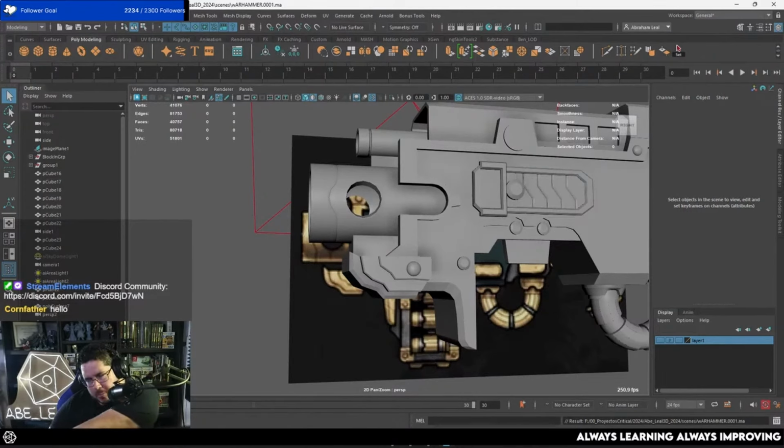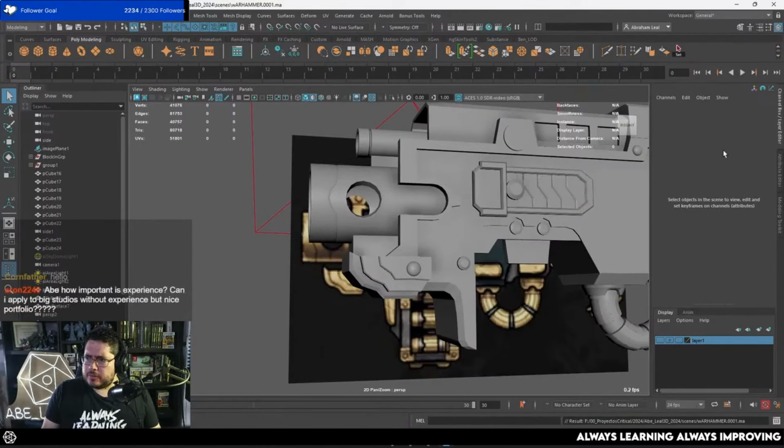What do you use for unwrapping? Most of the time I use Maya. The Maya Unfold tools are really good, to be honest. So I just use Maya. And I've been trying a little bit of RizomUV lately, and it's good. It has some cool tools, but yeah, Maya is more than enough.